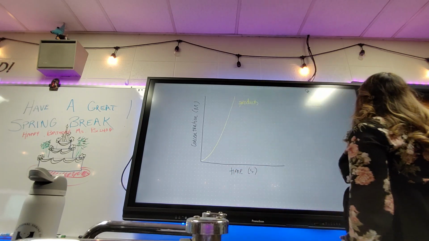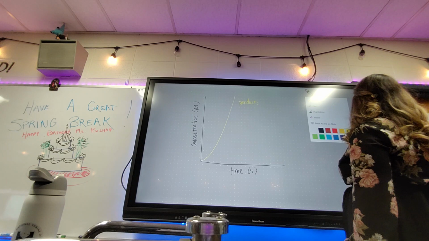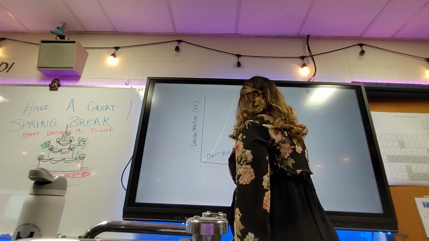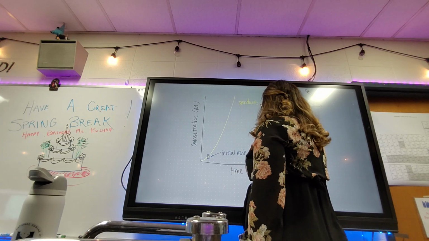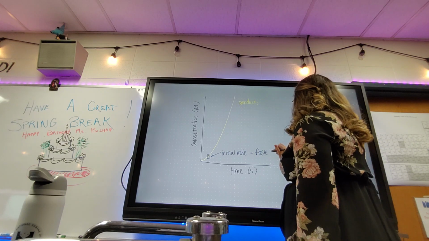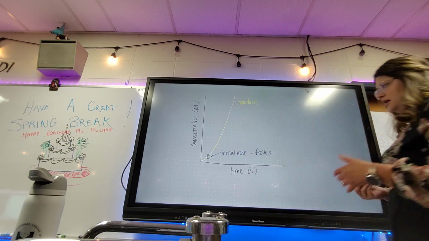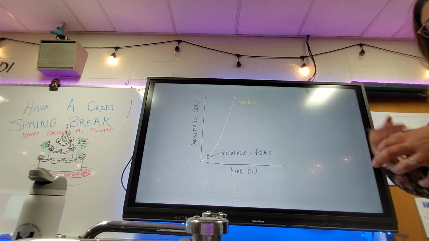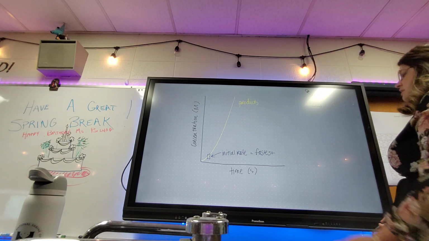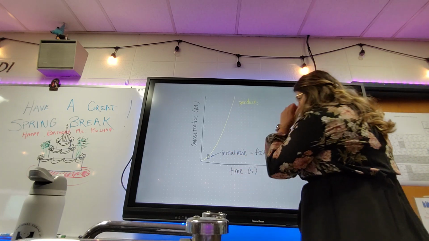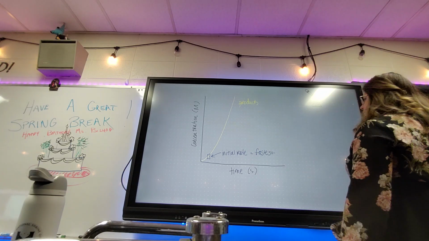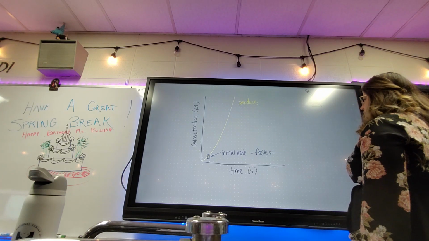I'm going to write that down here so that you can see what I mean. So at the beginning, your initial rate should again be the fastest. And that's because you have more reactants reacting. That means you also have more products that are being produced. And so then again, you can also find the average rate. You can find instantaneous rates like throughout. And that's all the same. So this is what it'll look like for your products. Something like this.